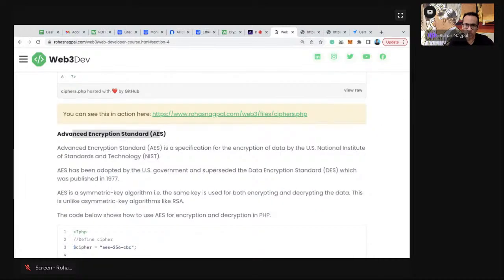So we would use a combination of three things. Firstly, we would use the API to generate the seed. Next step, we would use AES to encrypt it. And the third step, we would store that encrypted data, say, in the local storage. So when we do those three things, our first part of the application is ready.